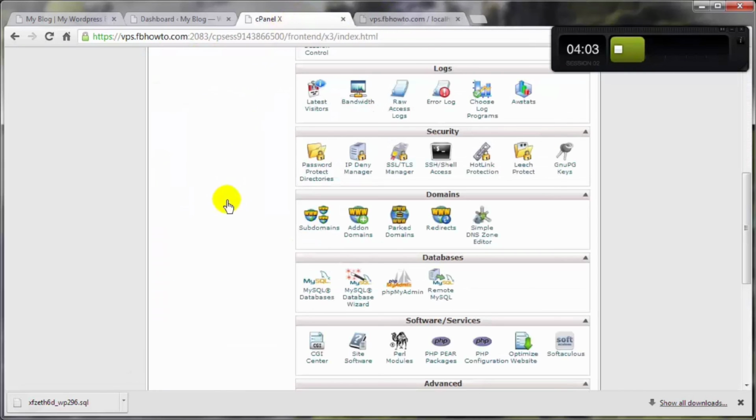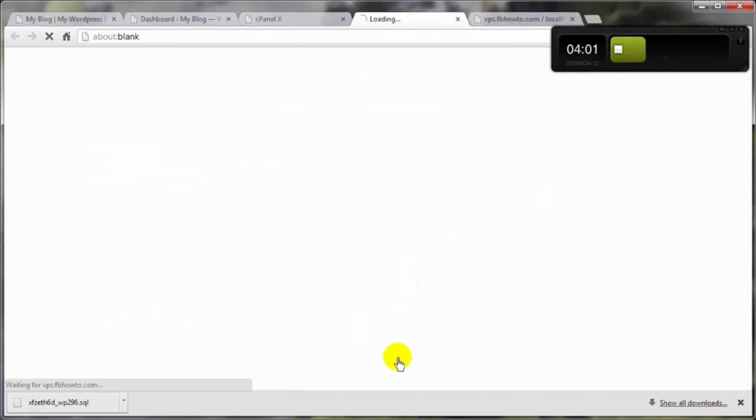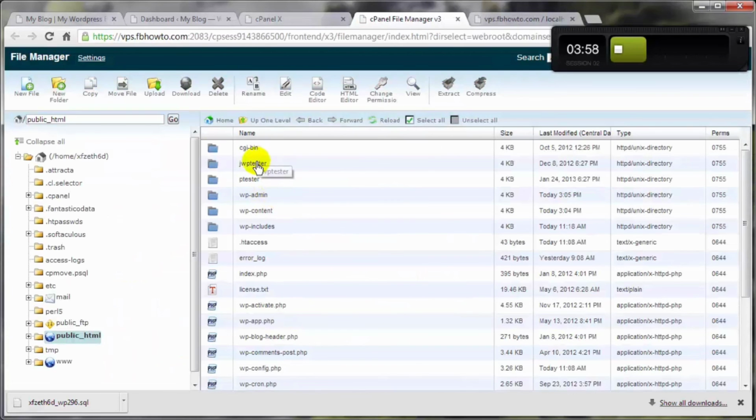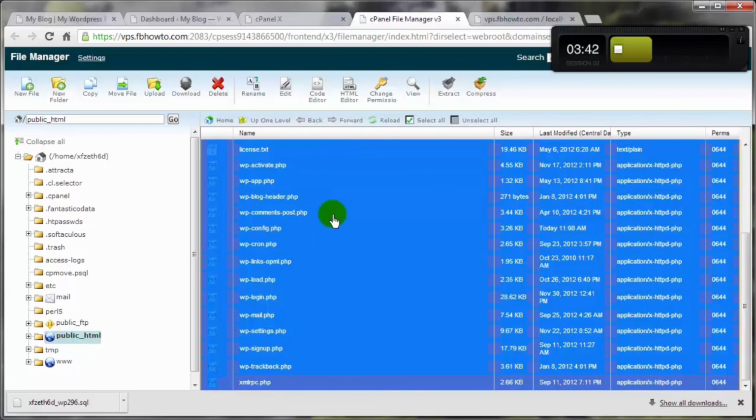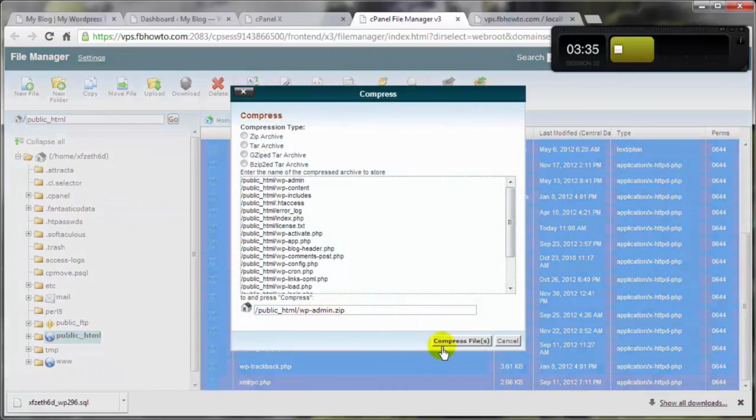Come on back to our cPanel. Come on up to the File Manager. And these here are just other folders or other directories, have nothing to do with this WordPress install. This one does, and I'm going to go all the way down to the bottom here, holding the Shift key on my keyboard down, and then select the bottom file, and that selects everything. Or you could just click on this guy here to select everything, and then come up here and click on Compress. And before I click on Compress Files, I'm going to give it a different name. This time I'm going to name this one Today's Date.